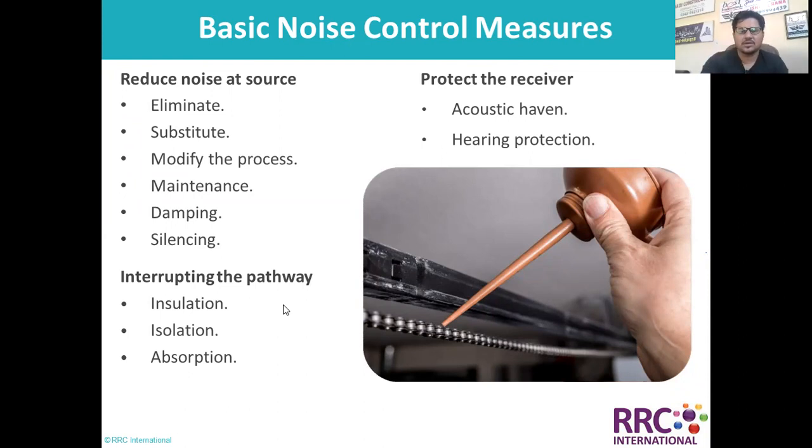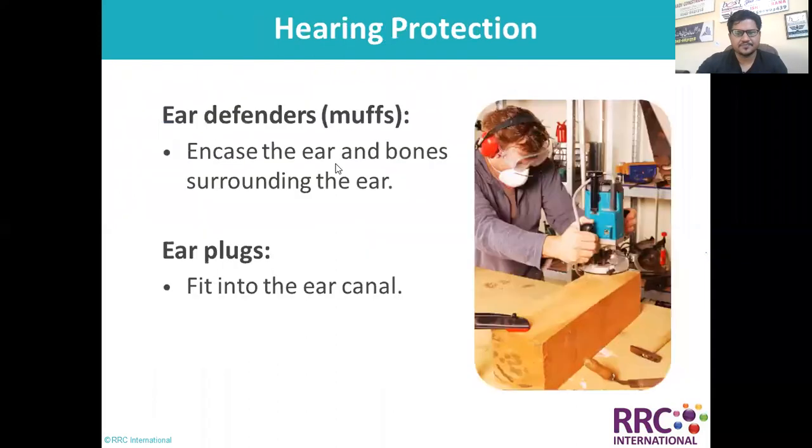And what are these control measures as per NEBOSH theories? Reduce noise at source, interrupt the pathway, protect the receiver. All three steps of control were missing or ignored. That is why this incident happened. So whenever we go into investigations, we have to get help from the theories, either from NEBOSH, OSHA, ILO, ISO, API, WHO, or your Royal Commission, from wherever, but make sure you give a solid reference there.